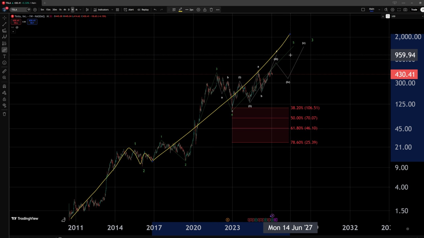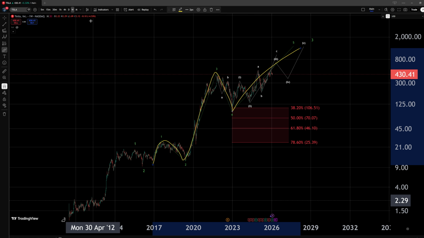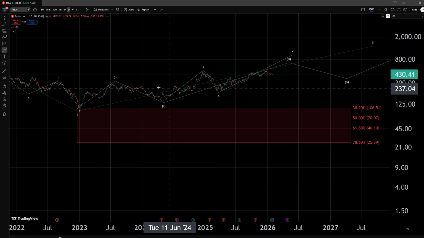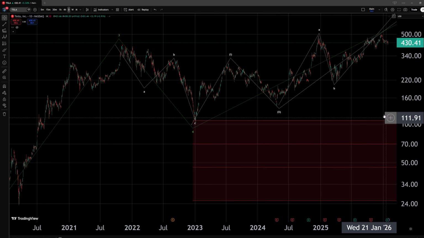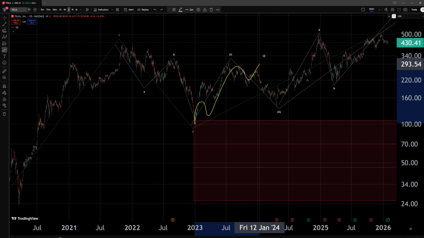Now, specifically within this wave tree, we have here a 1-2 setup, a third wave up, fourth wave down, and we are looking to complete a fifth wave within this area. Within this wave 5, we are looking to build an ending diagonal, and that is due to the failure to form an initial 5-wave move to the upside.